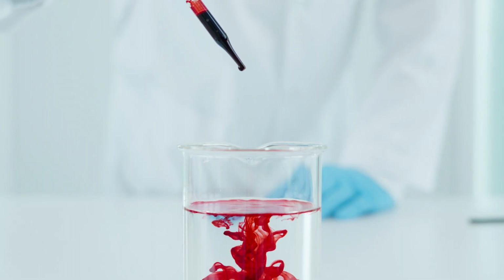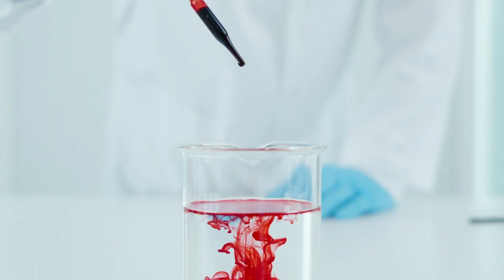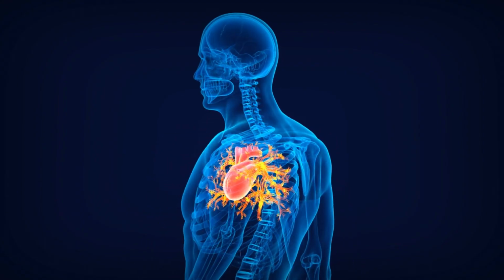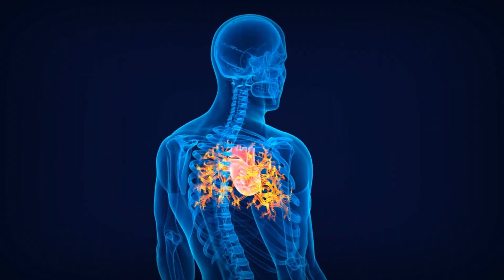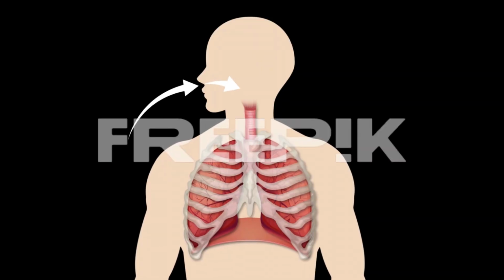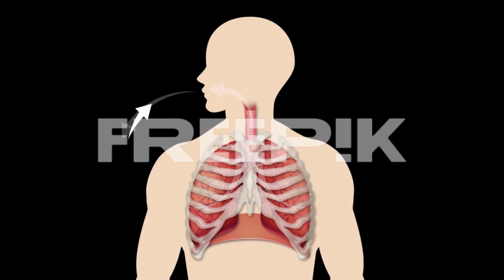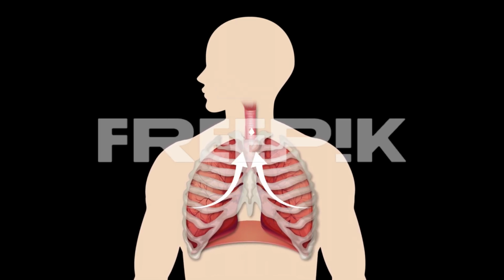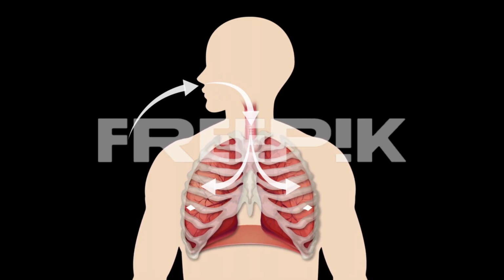This pH decrease will be detected by the sensors in the medulla oblongata and the main blood vessels, the arteries and the aorta. Then the control center in the medulla oblongata will increase the depth and the rate of breathing. Then the inhalation will continue until the excess amount of CO2 is released out of the body through exhalation and until the blood pH comes to normal.